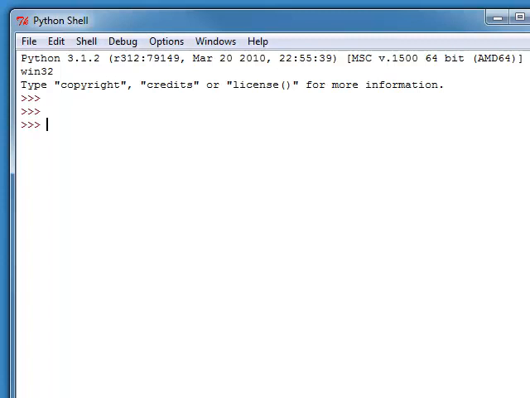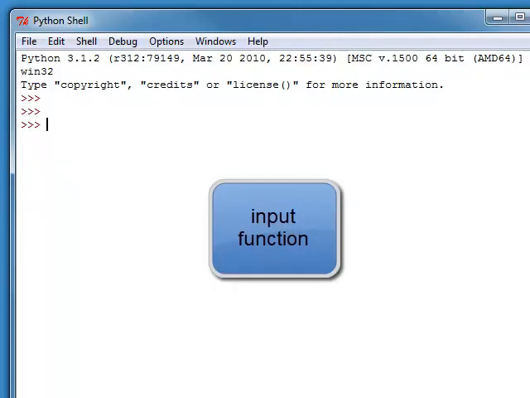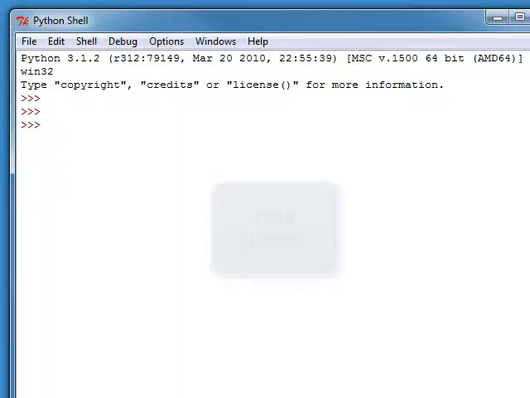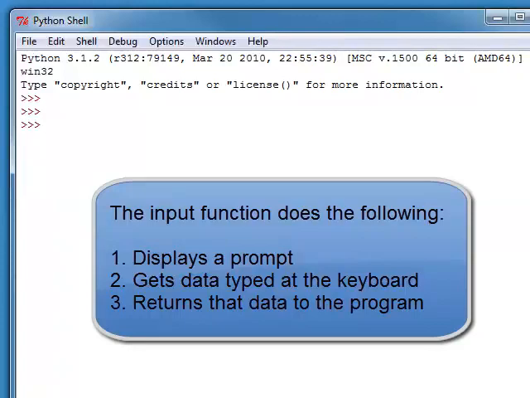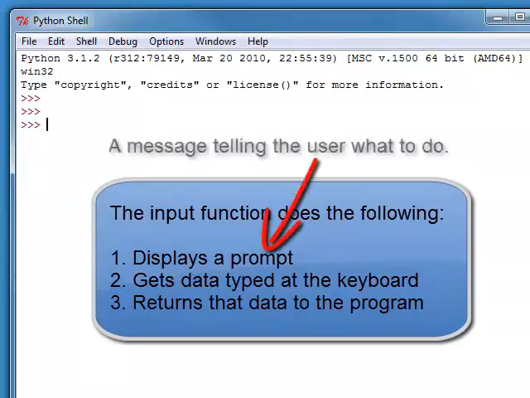In Python, to read a piece of data from the keyboard, you will use the input function. Now, the input function works like this. It displays a prompt on the screen, and a prompt is simply a message that tells the user what to do. Something like, how many hours did you work, or enter your hourly pay rate.